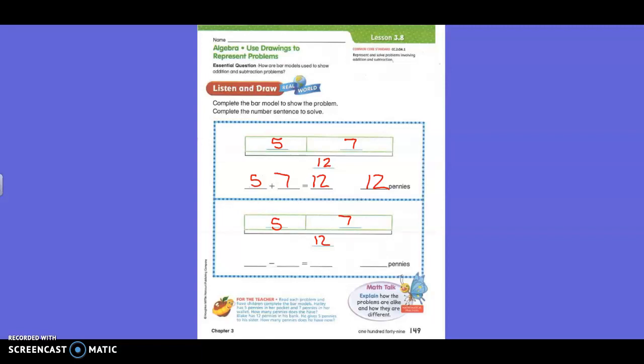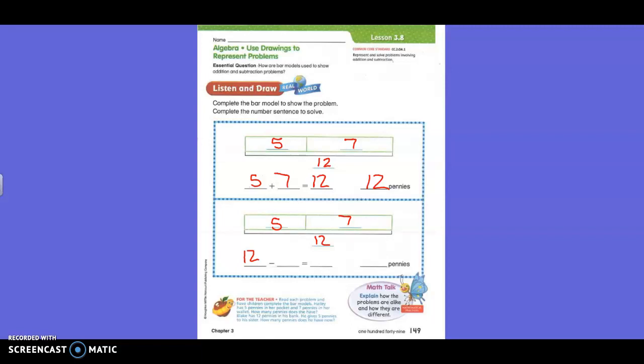12. Why? Because that's the one that you said first. That's the biggest number. That's why, okay? We always have to start with the biggest number when we subtract. Okay? And yes, I did say 12 first, because that's how much he had first. So 12 will have to be first, because it's the biggest number.